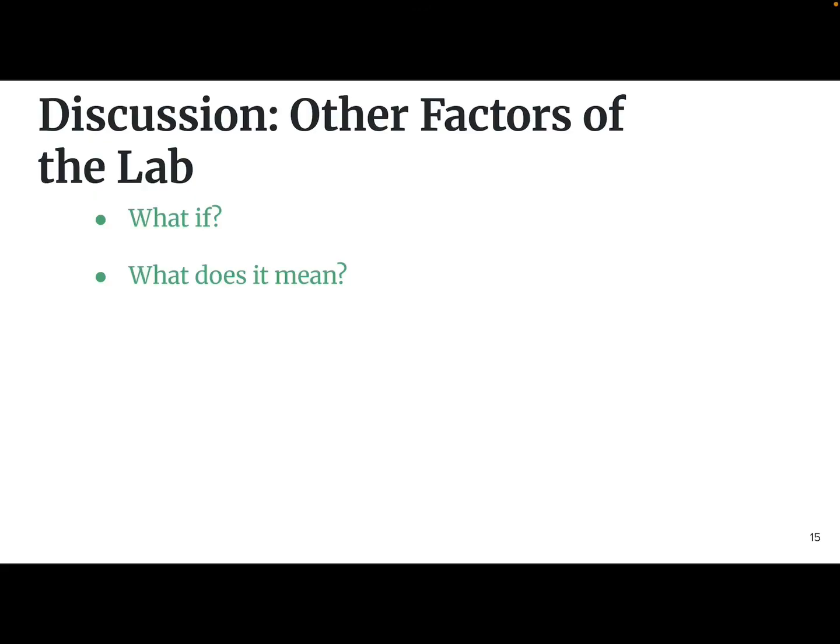We are asked, what if the charges for a positron become negative, and a negative electron becomes positive, and a proton becomes negative? What would happen? Nothing would change because each charge would change and they would still interact the same way with one another. Now, what does it mean?